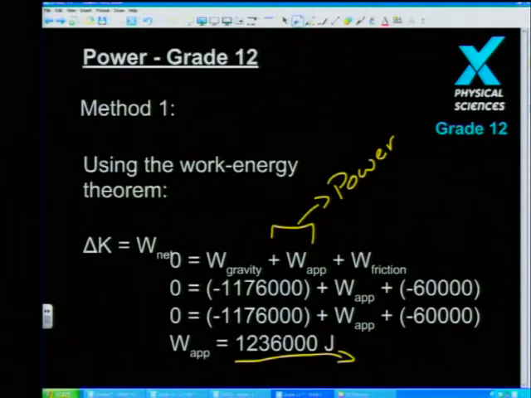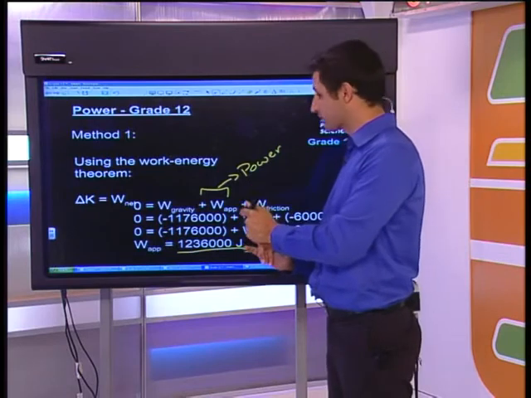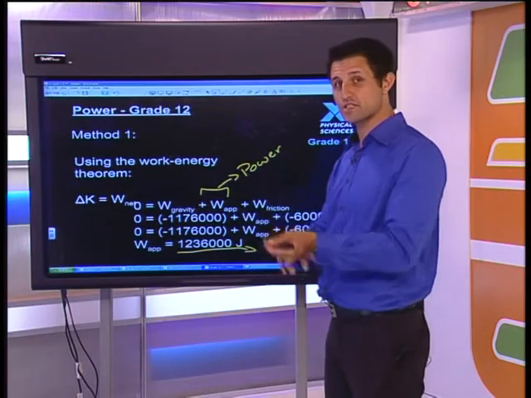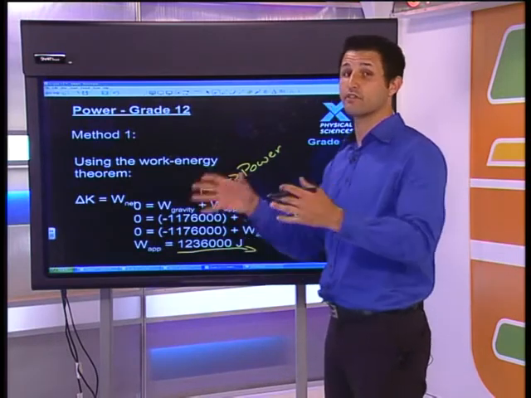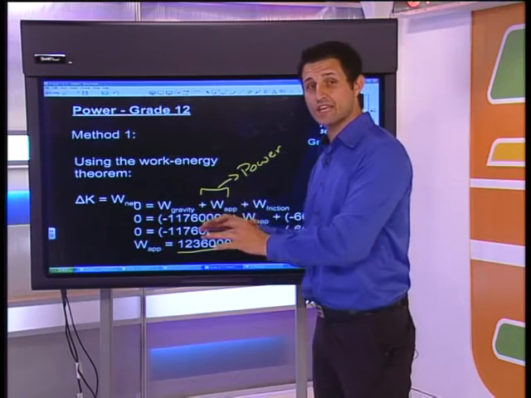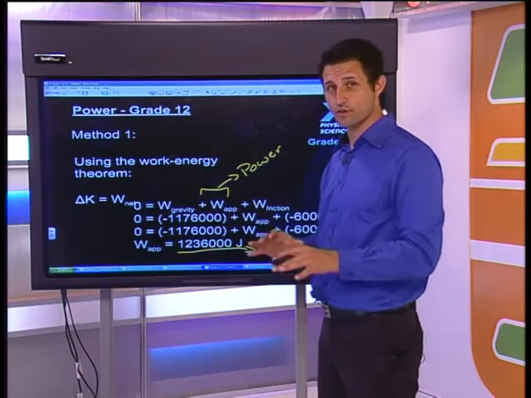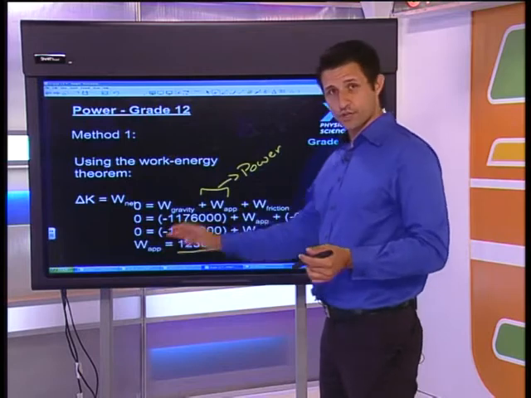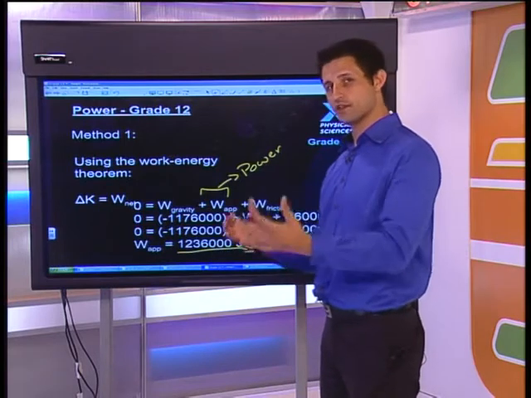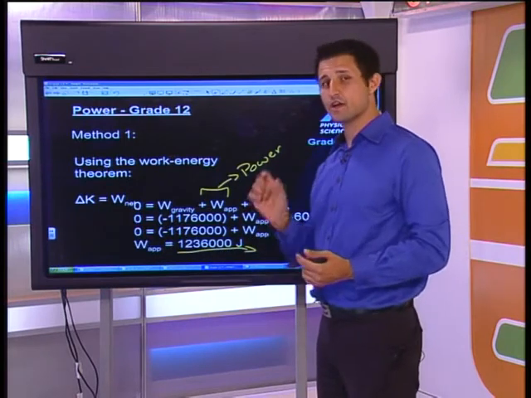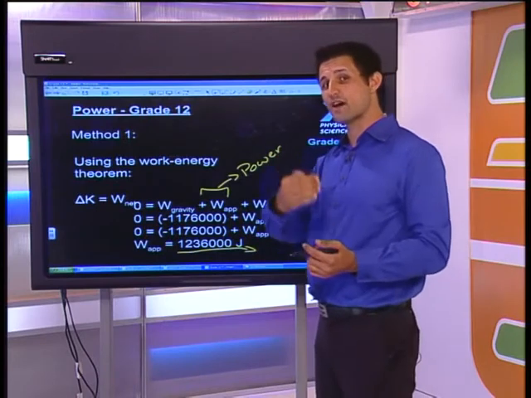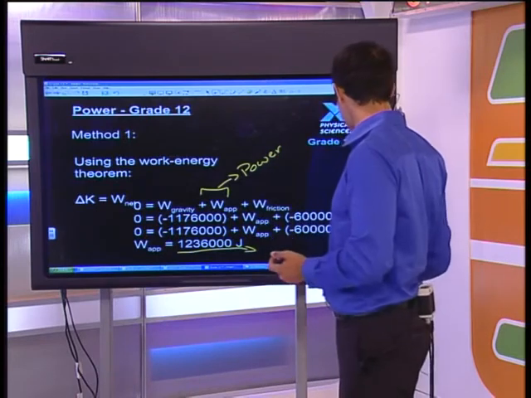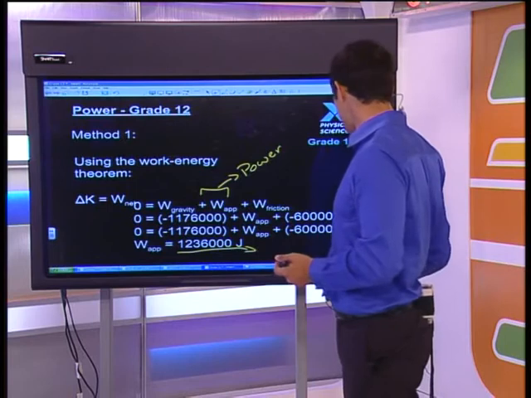The problem is your examiners expect you to understand each and every step. Work done against gravity is your change in potential energy, negative. What about your work against friction? That's a negative form of work. If you have a constant velocity, your change in K is 0. So I've got my work done. Let's see what the rate of work is done. Anytime you hear that word rate, that means divide by the change in time. That's one of the last steps, and let's move there.